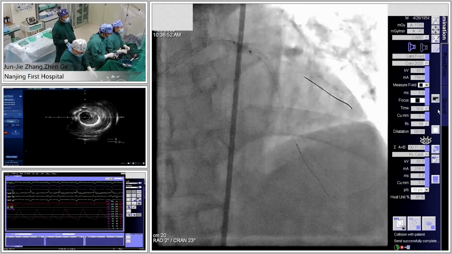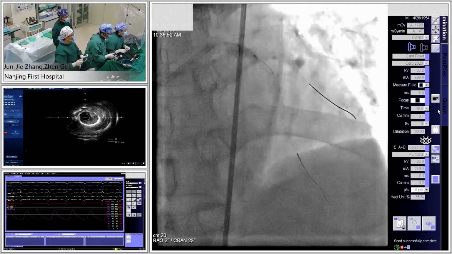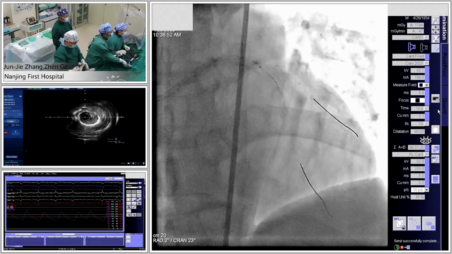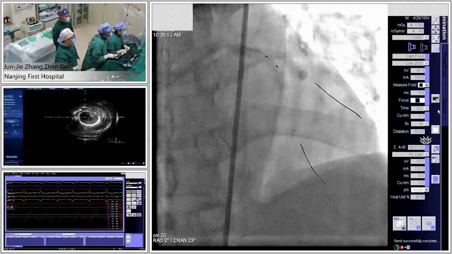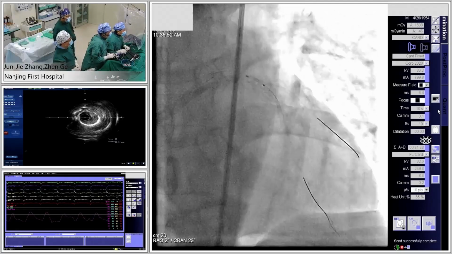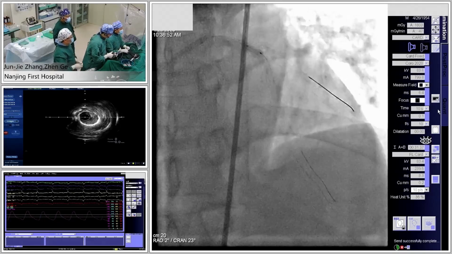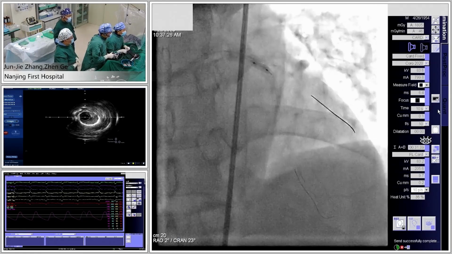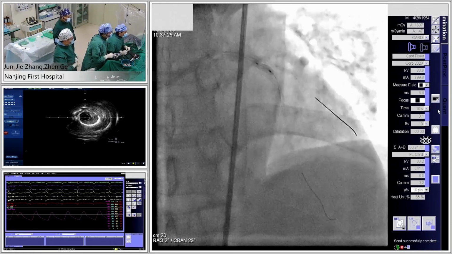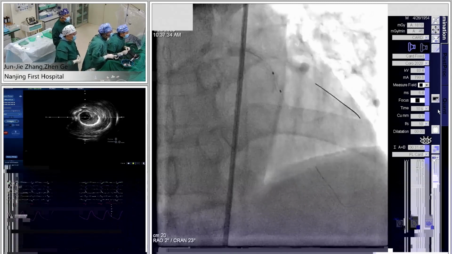So 3.0 balloon, 16 to cross the lesion and do 18, the lesion preparation again. Maybe go more distal. Actually, we can also use this balloon to do the mid LAD post dilation, because we have put a 3.0 stent in the mid LAD and we did not do the post dilation. Okay, 14, 16. Yeah, here post dilation.